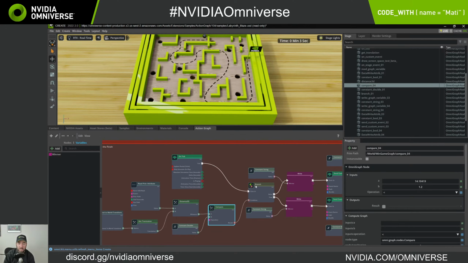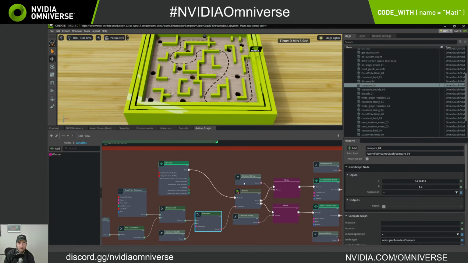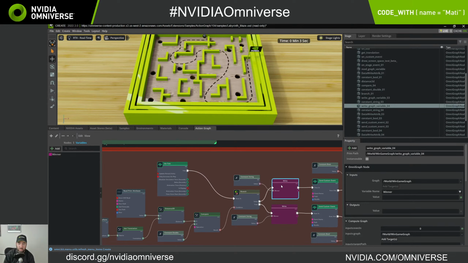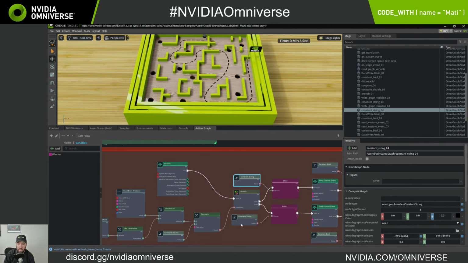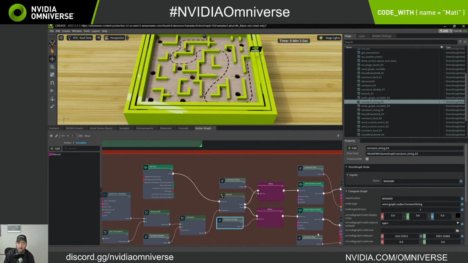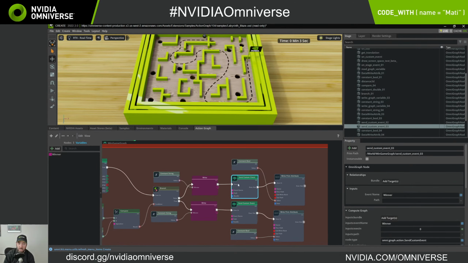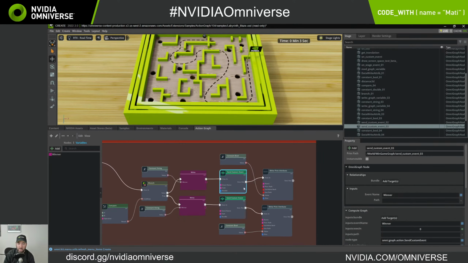If it is, then the ball's made it to the end zone, and we can write out the winner variable, and the winner variable would be written out to false, I believe, or to empty string or winner, depending on that condition. And then if it's empty string, I guess this fires every time anyways. We execute the winner event.